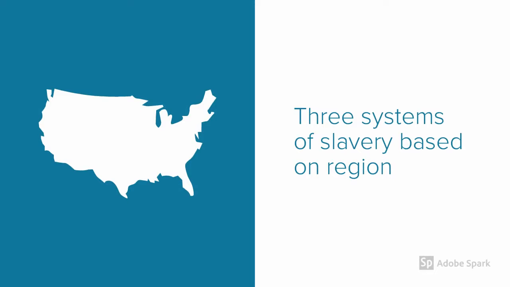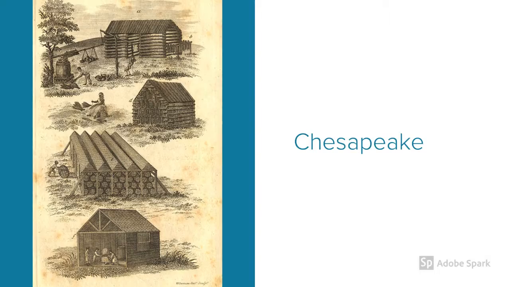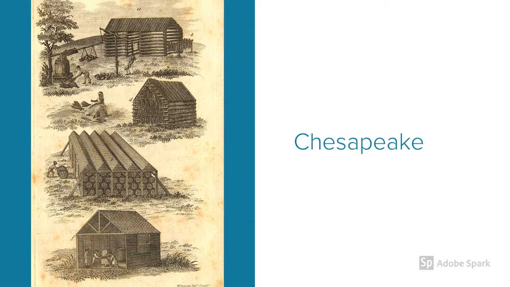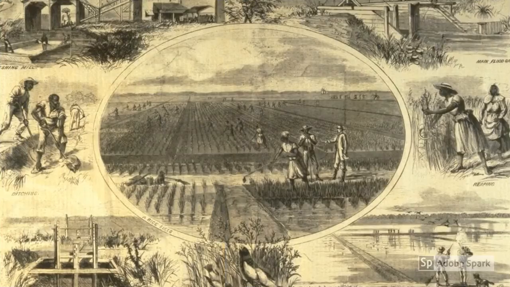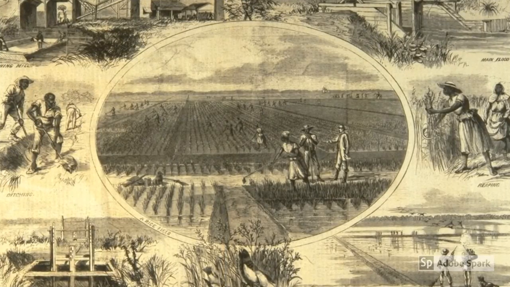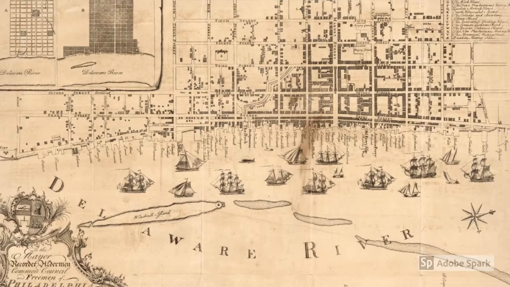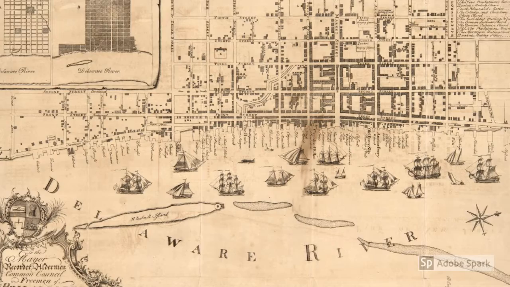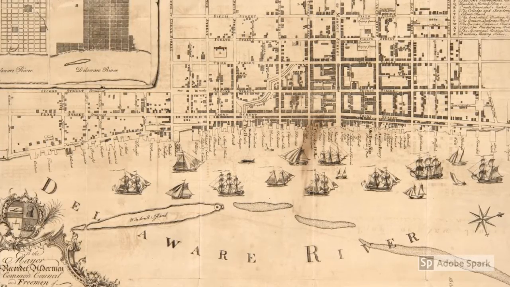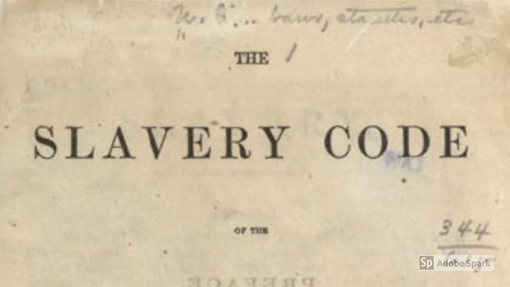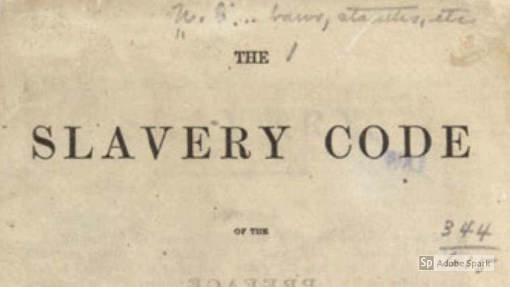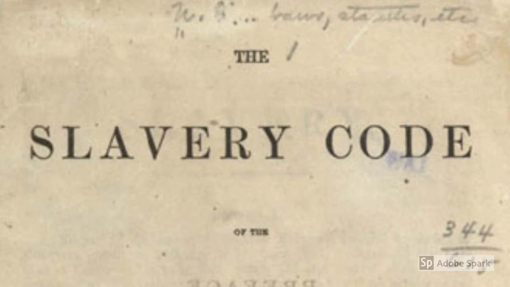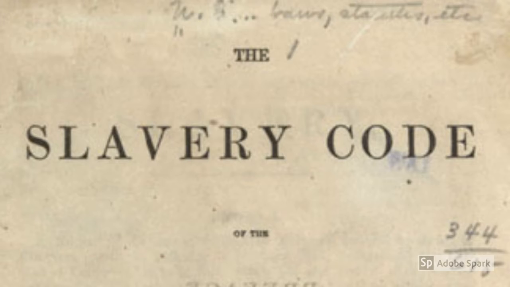We will look in detail at three systems of slavery that emerged based on region: slavery in the Chesapeake, where most enslaved people worked in tobacco fields or in urban settings; the rice-based plantation slavery of South Carolina and Georgia; and slavery in the northern colonies, where enslaved people worked as farmhands, in artisan shops, as personal servants, and as dock workers. We'll end the module by thinking critically about how this overarching system of slavery, where enslaved people were regulated and controlled in many areas of their lives, helped to develop a system of racial distinctions.